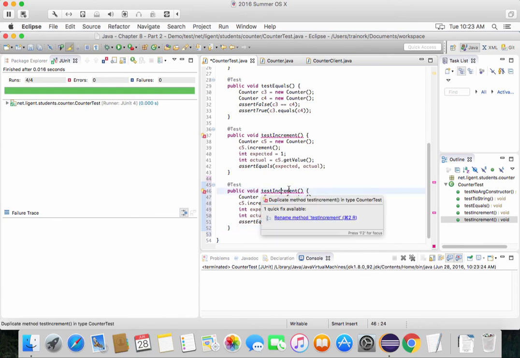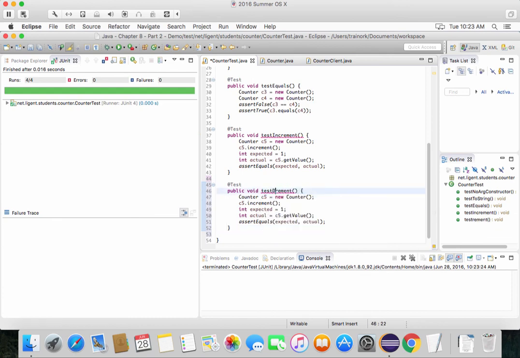So instead of increment, we want decrement. And instead of calling increment, we want to call decrement. Instead of expecting 1, we're expecting -1. And then we want to get the value for the actual and compare them, and we think that's going to pass.